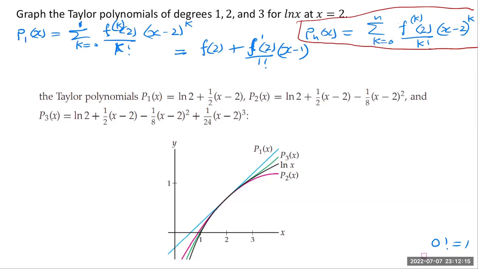All you need to do is find this one. Okay, f of 2. How do you find f of 2? Your f of x was ln x, right? The given function is ln x. Let me actually write it. Your f of x is nothing but ln x. So you can find f of 2 by plugging 2 here. That is ln 2 plus. Next, you need to find f prime of 2.